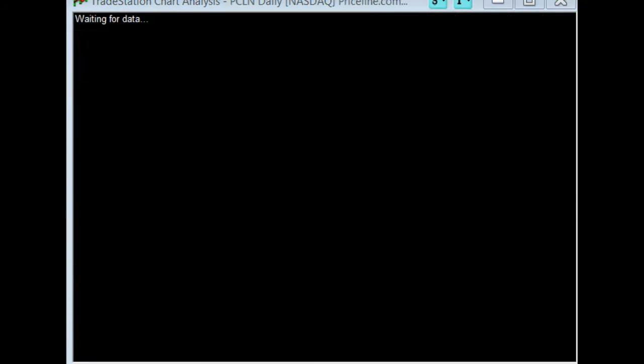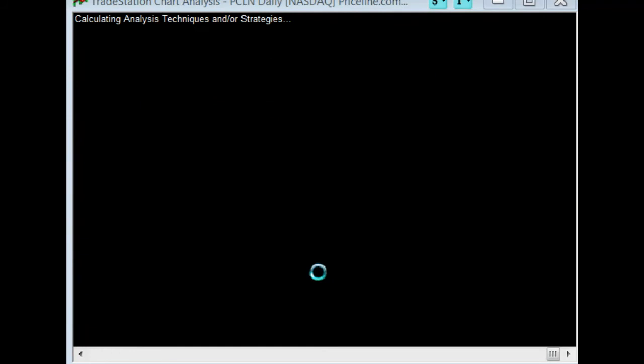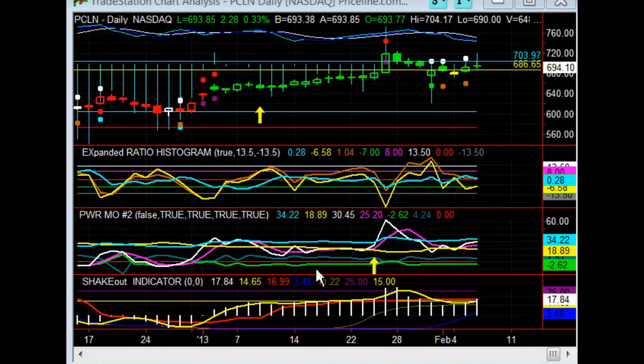PCLN, and then I'll do HLF. PCLN, lots of buy signals. It's not oversold. It had been overbought. Got a little bit below there. It's kind of consolidated. Gave a little bit of a buy signal just a couple of days back, and it's within that one now. And it's still got rising shakeout readings. So I would expect an attempt back towards the highs there.